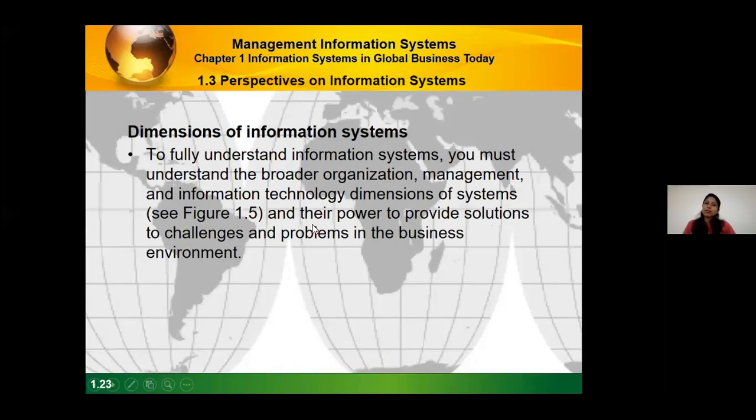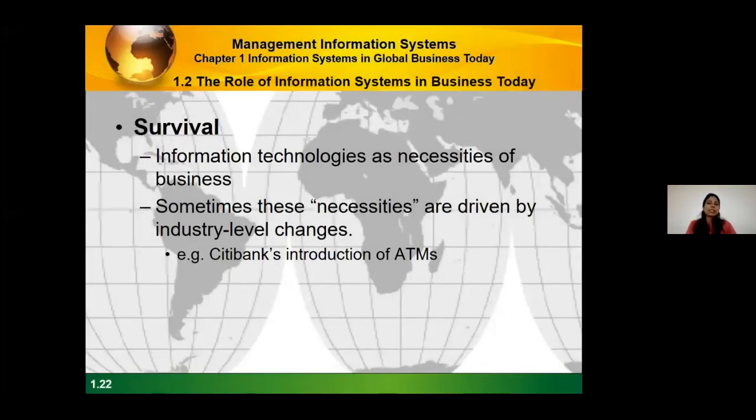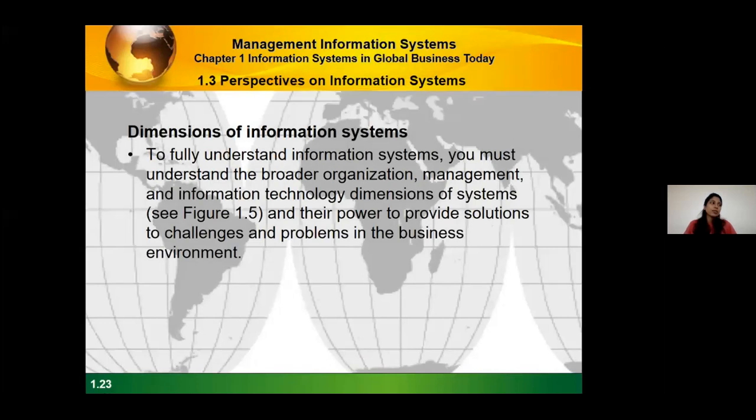Next, we are moving on to a new topic, right? So far we are in the topic, the role of information systems in business today, perspectives of information systems. Under that, the dimensions of information systems. This says to fully understand information systems, you must understand the broad organization, management, and information technology dimensions of information systems. See figure 1.5, and their power to provide solutions to challenges and problems in the business environment.